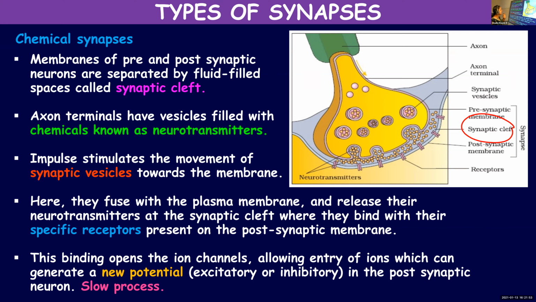Now, axon terminals. What do you mean by axon terminals? Anybody? The answer is there in the question itself. Children, turn the videos on. Naureen, tell me, what do you mean by axon terminals? Axonites. That means the tip of the axon, or axon terminals, or we call them axonites.